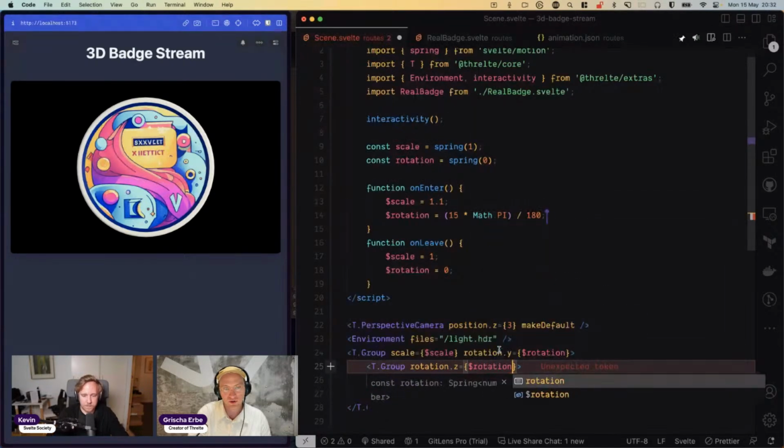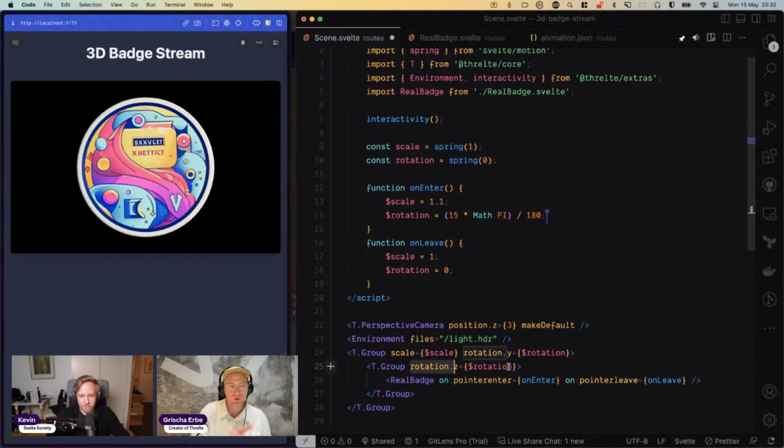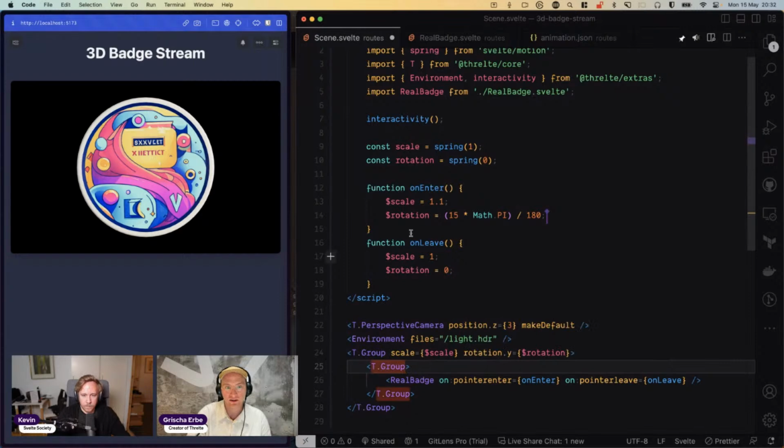So we start out with obtaining the pointer coordinates, right? We want to follow the pointer with the badge, and for that we already have the interactivity in place.